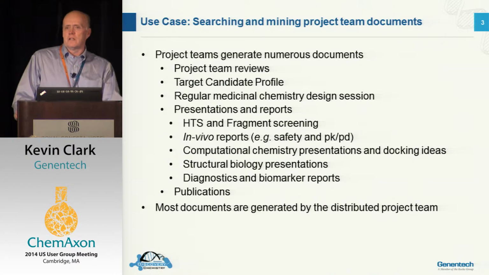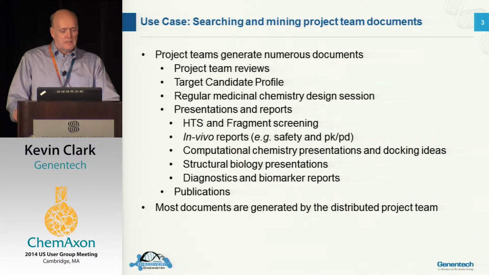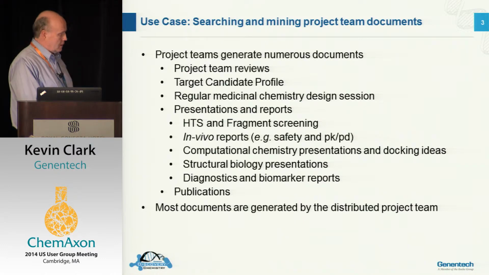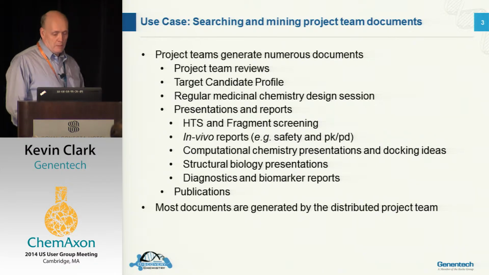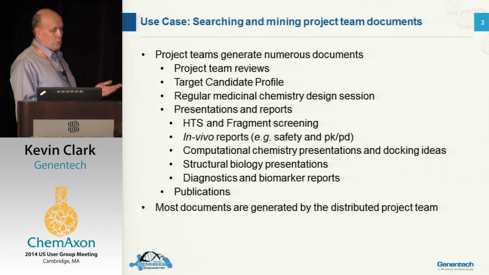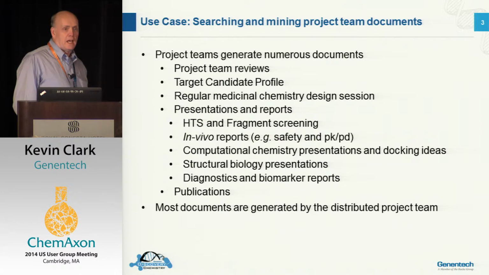At Genentech, as well as many other biotech and pharmaceutical companies, a therapeutic project team will generate many documents during the course of a project. Some of these documents include project team reviews, target candidate profiles, regular medicinal chemistry design sessions. There are also many different presentations and reports that come from other groups. For example, the HTS or the fragment screen, in vivo reports for safety, efficacy, PK, PD.